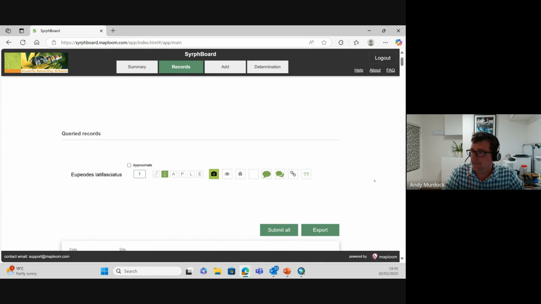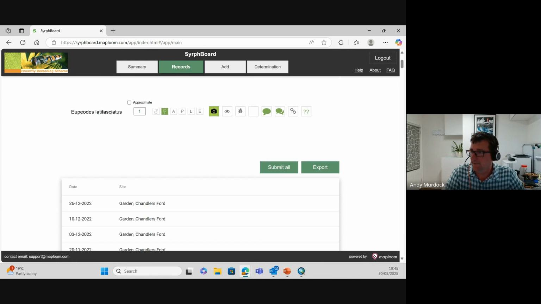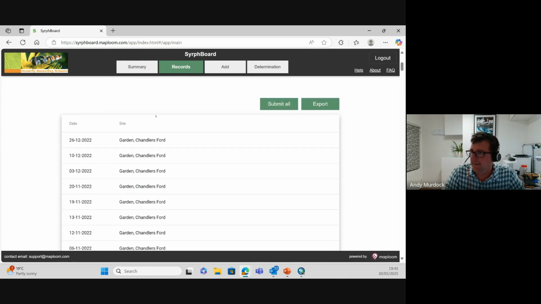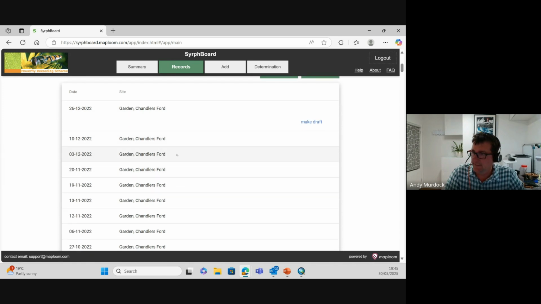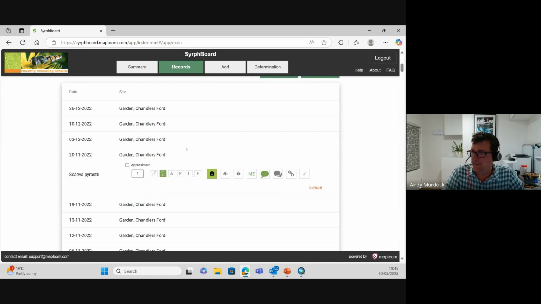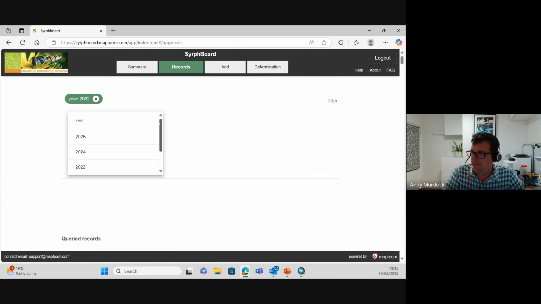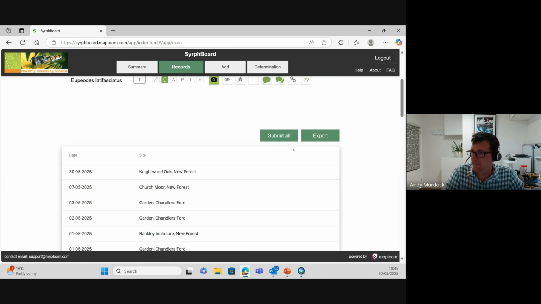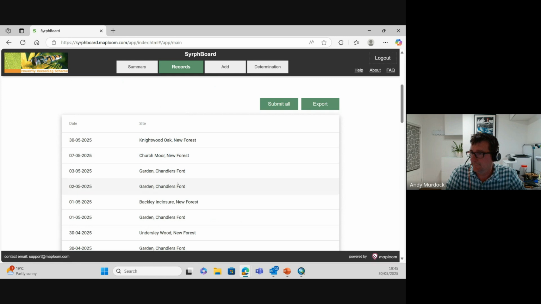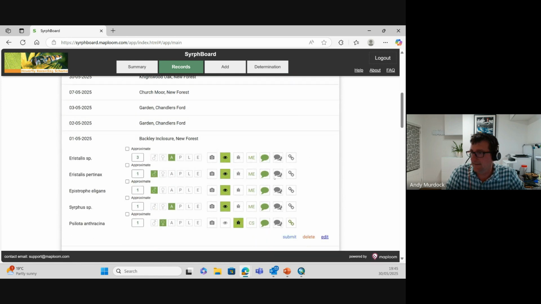And then when it comes to adding new records, we'll just ignore this for now, but basically you can see in the records view, you can expand on any of these particular locations. And because I'm still on 2022, I've got a load of nil returns in there. But if we go to 2025, you can see basically I can click down the various locations.